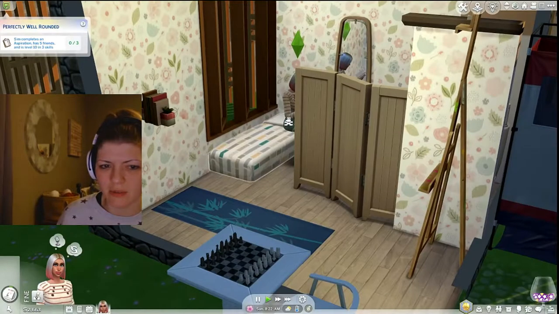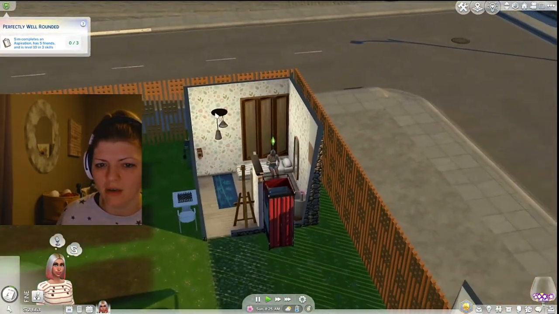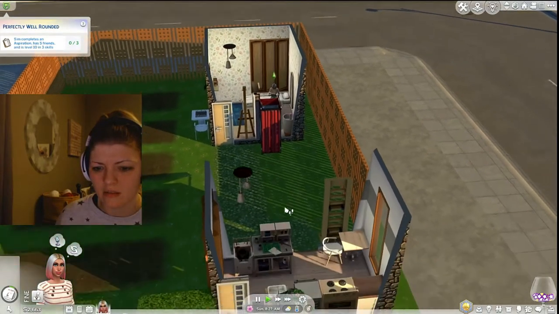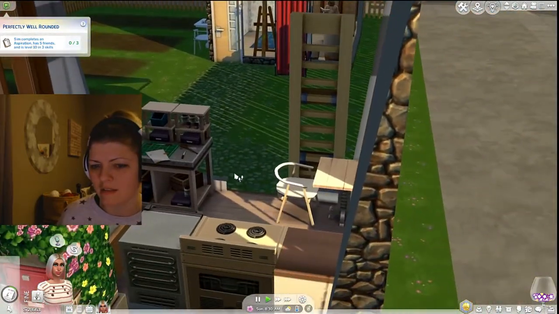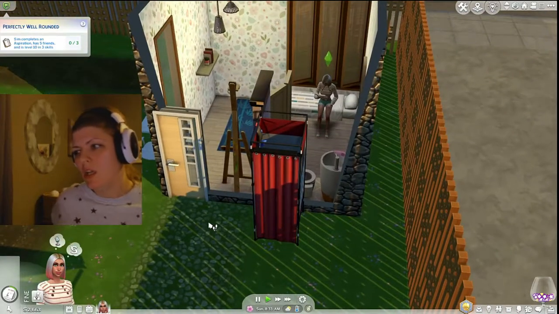It looks like the books are floating. What do you think of your house, hon? Oh, let's put the auto lights on. All lights. Yeah, look at that natural lighting. I love it. I should get a curtain for some privacy, but I'm not gonna worry about it.